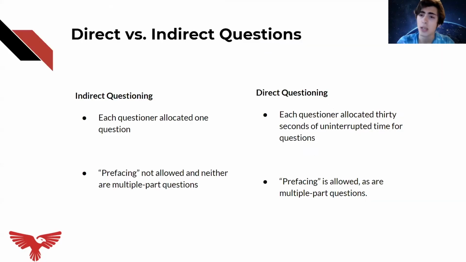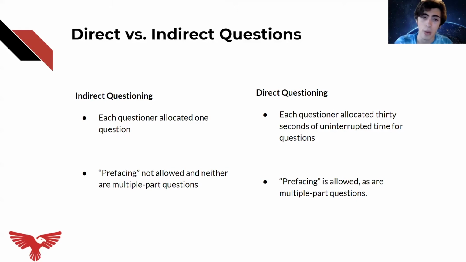First things first, indirect questioning. Now, this is the version you will see most commonly at local tournaments, usually in national prelim rounds, as well as in a number of smaller tournaments with smaller stakes. The way it works is that after a speaker has finished their speaking process, you will see the rest of the round given the chance to stand up and ask a question.